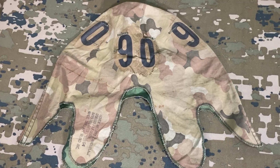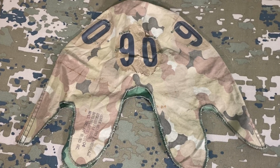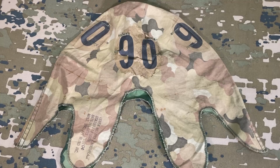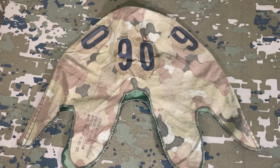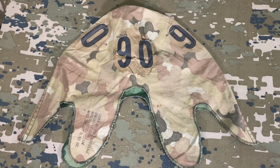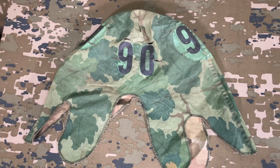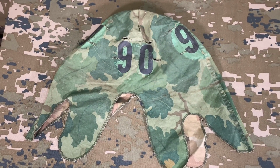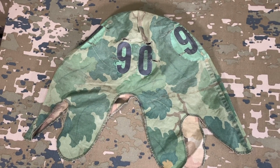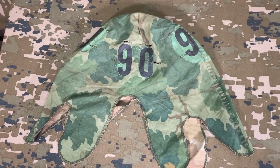The numbered ones, sometimes printed on, other times stitched, were used for training purposes as they were identifiers for instructors, observers, and opposing forces. These were said to have been tethered to the SCOPES training, or Squad Combat Optical Proficiency Exercise System, which itself was a part of the Real Train system. Essentially, two sides would wear these numbered covers, and if one soldier spotted another, he'd call the number out, and said soldier, if validated by a spotter, would have to play dead until the end of the exercise.